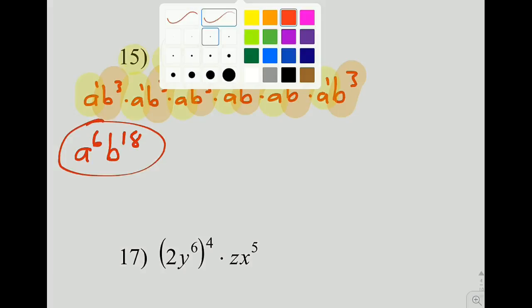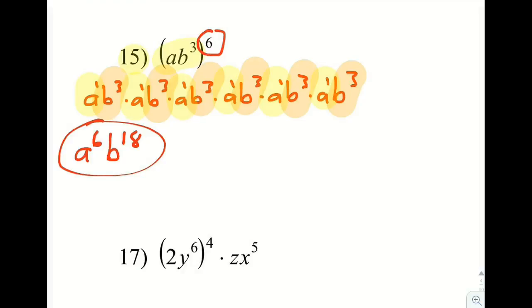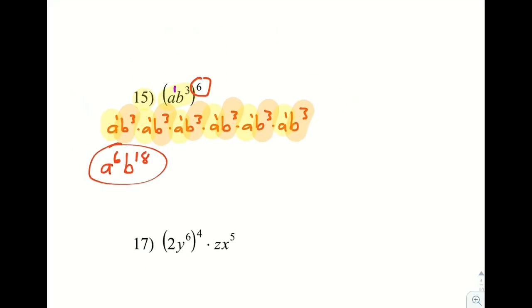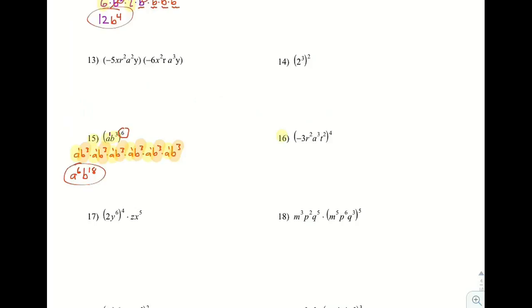A shortcut to doing problems like this, if you want to use this in the future, is to say I am going to multiply that exponent that was there before, and I'm going to make sure I write that a to the 1 so I don't forget about that one, and multiply the exponent. 6 times 1 would be 6, and that's where we get that 6 right there. 6 times 3 would be 18, that's where we get that 18 right there. So that is a nice shortcut you can use if you're careful with that. And we'll use that in future problems. We'll show where some of the issues can come up with that.